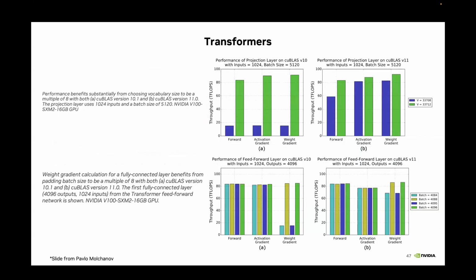We hire a lot of smart people who find ways to make our hardware very, very fast using software, and we release that in our libraries. It's just the truth of the matter, and every company that releases hardware is doing that. And if you take a look here, once again, with the different sizes in the feed-forward layers, you should see improvements. Okay, let's just make things a multiple of 8, please.